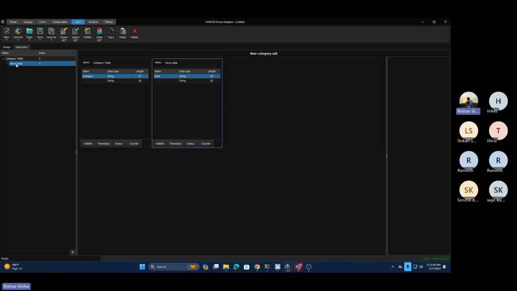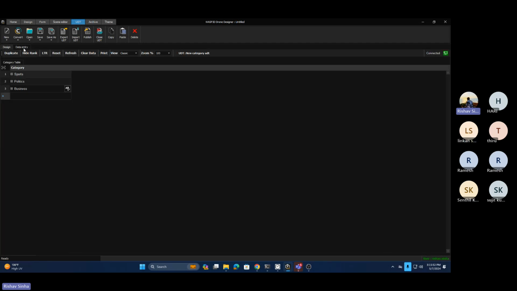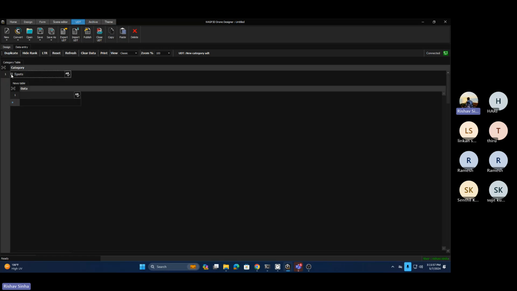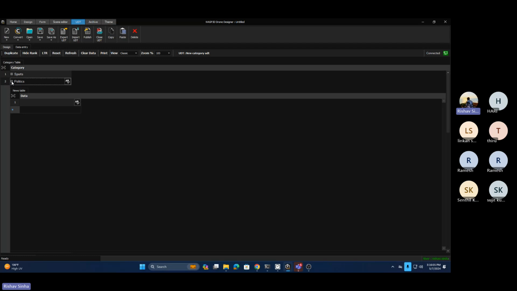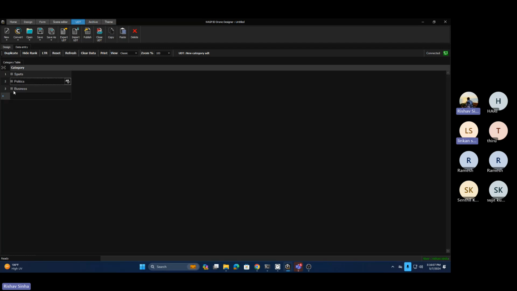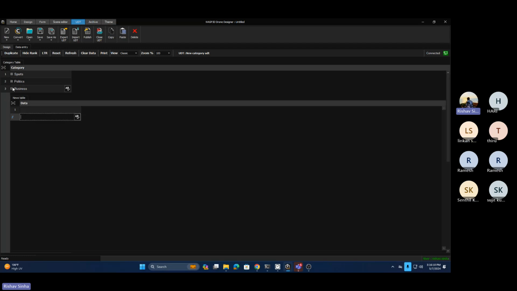What I did was I selected the news table and placed it inside the category table, and I created a parent-child relationship. The category table is the parent and the news table is the child. So the first table will be the category, and inside that there will be a news table. Similarly, in the data entry tab, you can see the category tab, and inside every category you can see this news. So I can specify the news which will be for sports only, I can fill the news which will be for politics only, and I will fill the news which will be for business only.